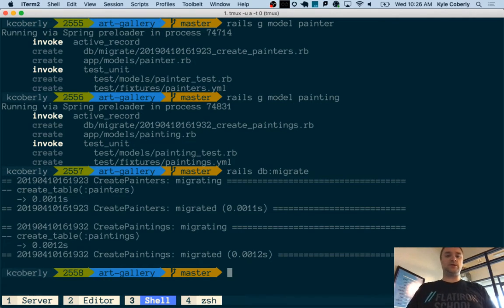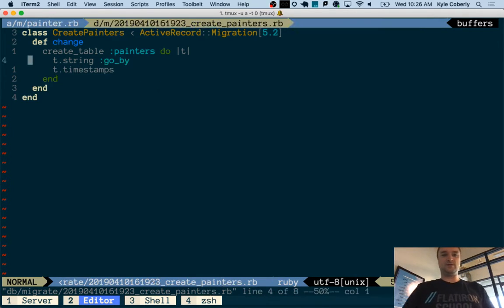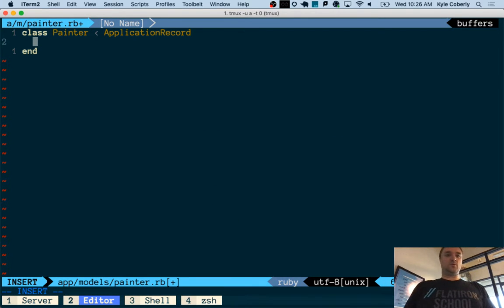Hey, made my tables. And then the last thing I need to do to successfully create this relationship in Rails is what? That'll help, but that's not what I'm looking for. You can establish relationships in the models. Yes, we've done it relationally. Now we need to do it object side. So if we pull up that painter model, what do I do for a painter? Has many paintings.